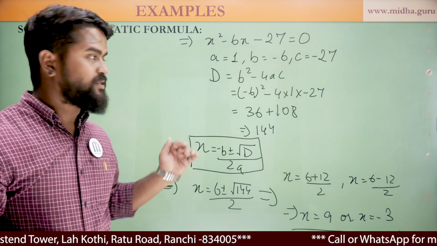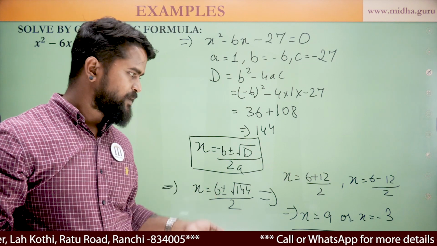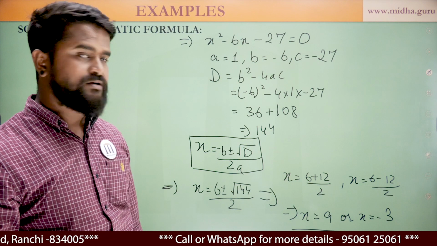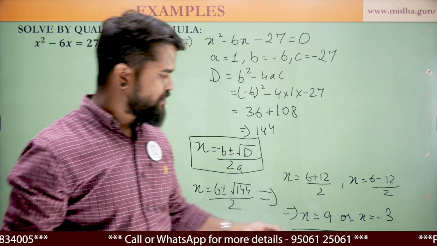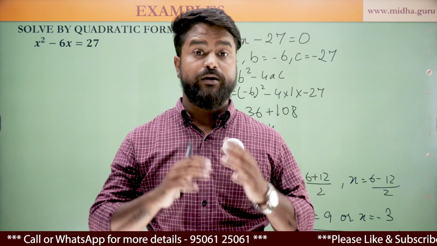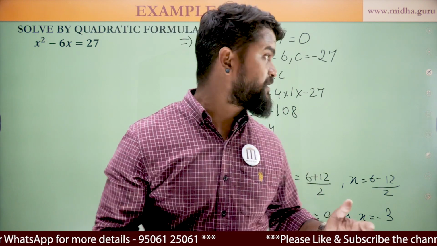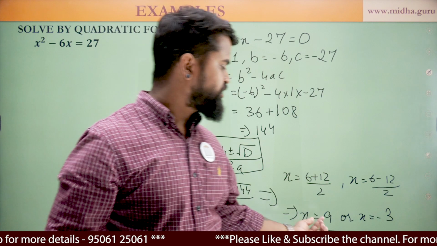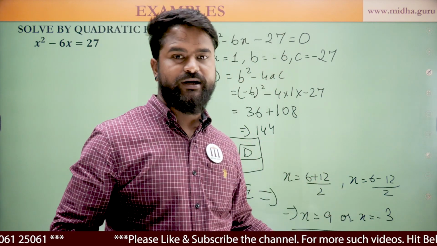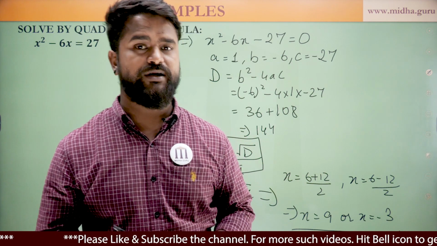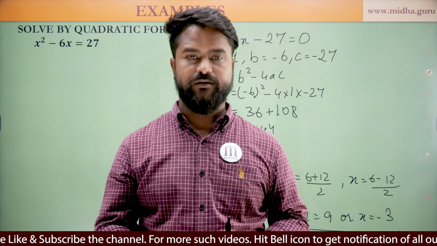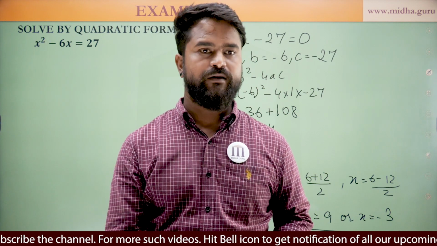So this is how we apply the quadratic formula to find the roots of any given equation based off the discriminant and this whole formula. So we got the roots as 9 and minus 3. But wait a minute, the values will not always be so simple that you get an integer or a fairly simple calculation every time. Sometimes it requires a bit more calculation. So let's just see one more example, or a few more examples if you will.